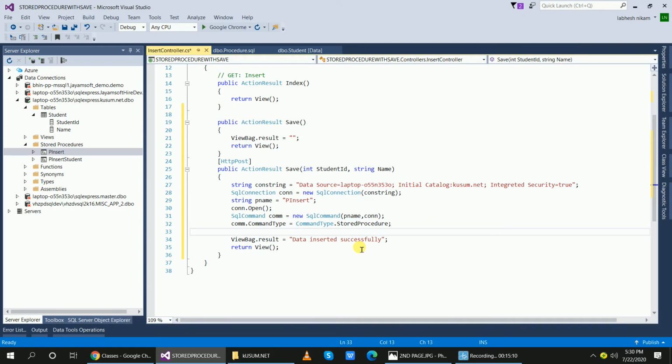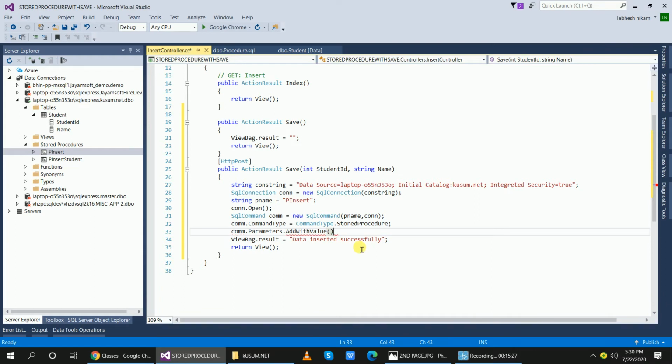Now we will add one by one the different parameters. So com dot parameters dot add with value, which value? Student ID and student name.